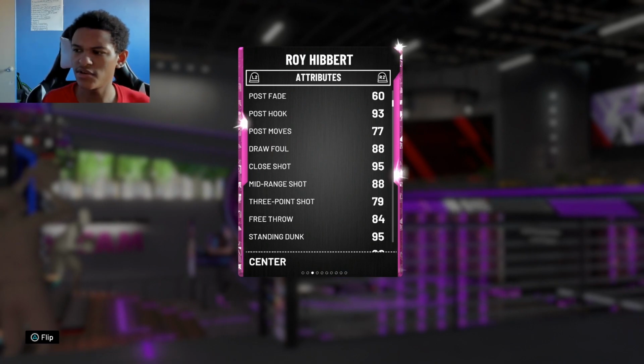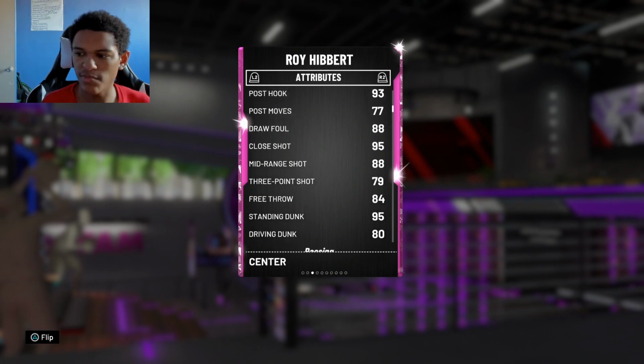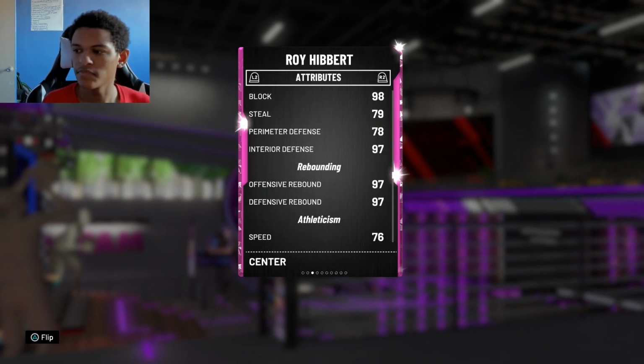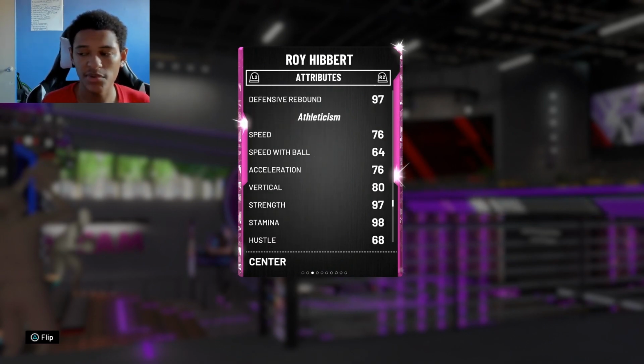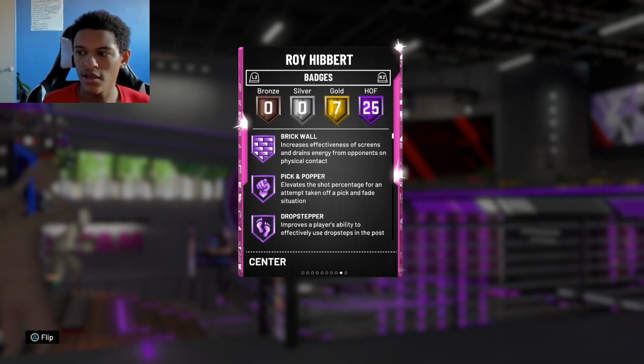I don't think he has range extender, if I remember, but we'll look. And he's got a 93 post hook, not a good post fade, but a 93 post hook. He's got a 98 block, 97 interior defense, 78 perimeter, which isn't too great, but I mean, it can get the job done sometimes. He's a great rebounder there, 97, especially with his height. He's not too athletic, but you know, he's tall, super tall.